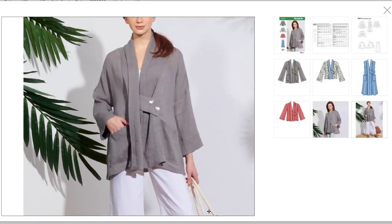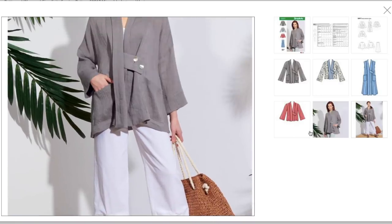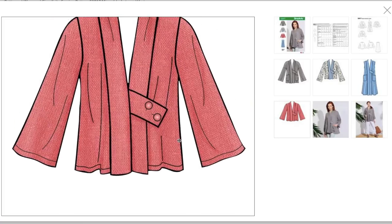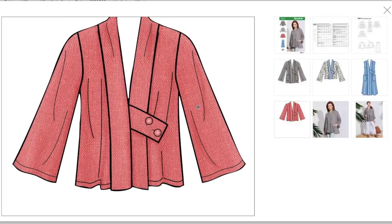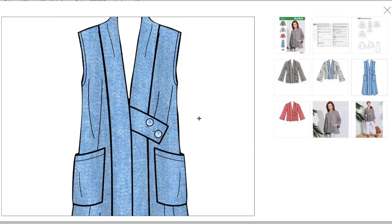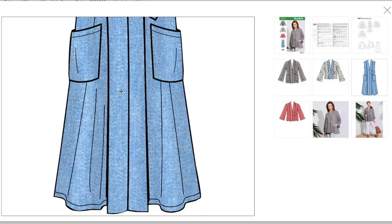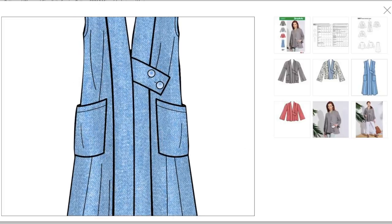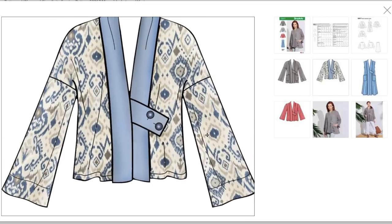I mean, maybe she's going to the farmer's market. I don't know. I don't like it. I don't like the sample. Maybe some of these other ones will end up being cute, but I don't know. It's just strange. I mean, this could be a lot of fun for gardening and stuff, but is that closed or is that open? Like you have to wear that over pants? I don't know, guys.